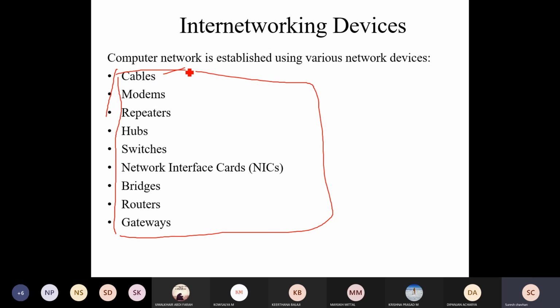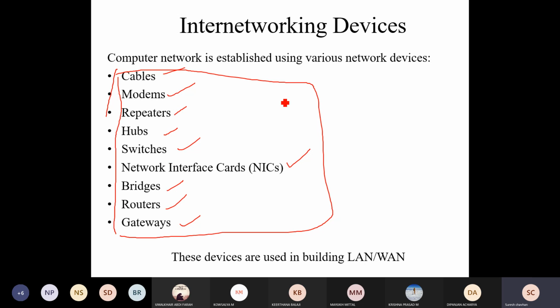The cables, of course, we need to interconnect the two different devices, right? And the modems we need, and the repeaters, hubs, switches, and a very important one, network interface cards, and bridges, routers, and gateways, right? And in today's class we will see repeaters, hubs, switches, and if time permits, we'll see the bridges, routers, and the gateways, right?